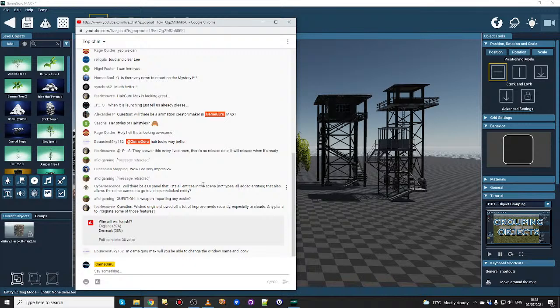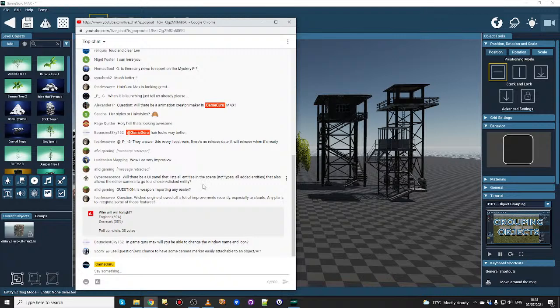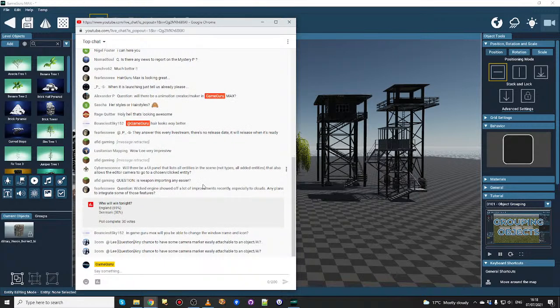I'll look forward to that. Here's a new question. Is weapon importing any easier than GameGuru Classic? It will be, because we're providing actual raw template files, almost like a starter weapon, which you can import into your favorite 3D modeler and animator and view it and play around with it and see how it's all pulled together.